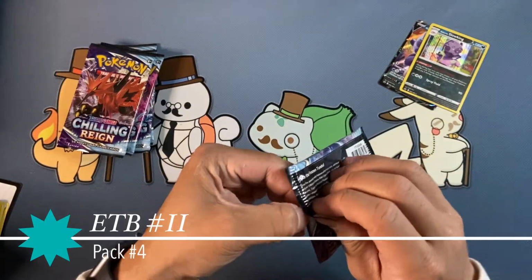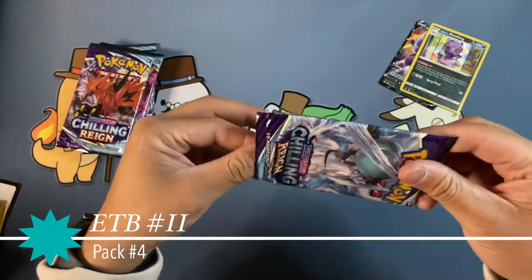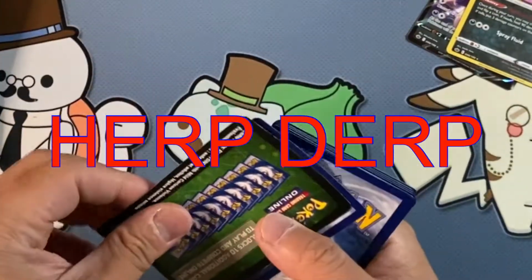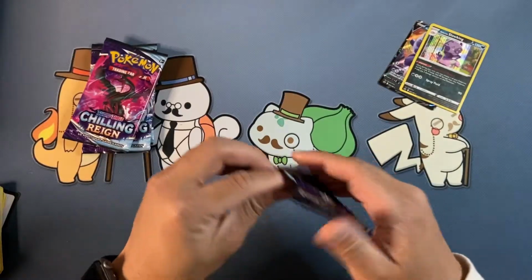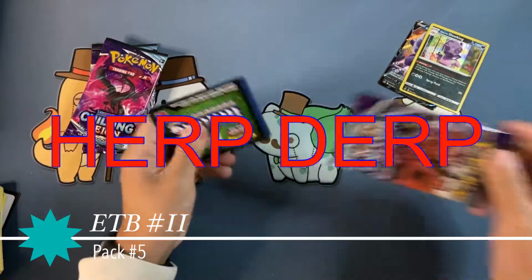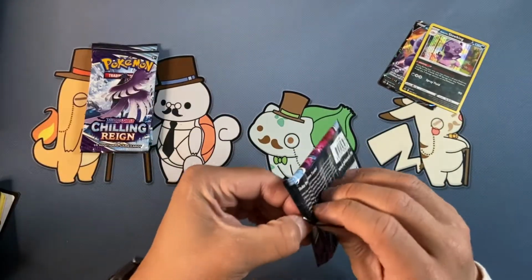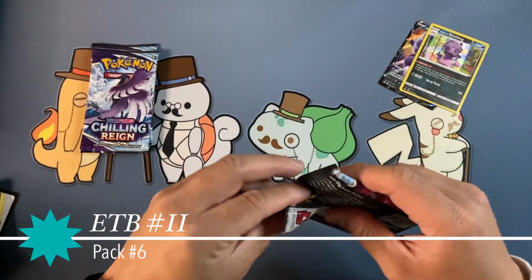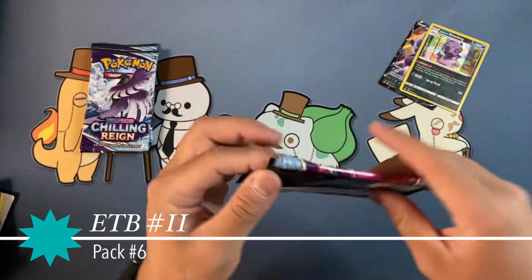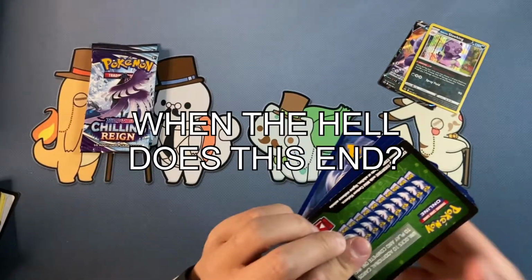I'm just hoping that this isn't going to be the set that disappoints me. I mean, Battle Styles was a little bit disappointing, but I was able to actually pull some decent cards. I haven't really hit anything crazy yet. It's kind of unfortunate, right? More green code cards. Looks like the one thing that the Pokemon factory is consistent about is white codes equals holo and greater, green codes equals poopy doopy.